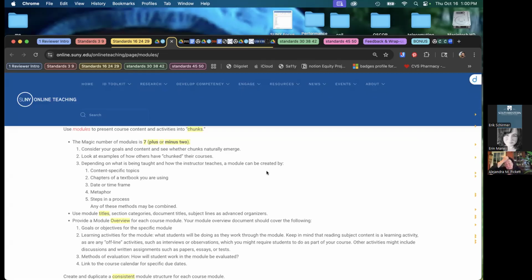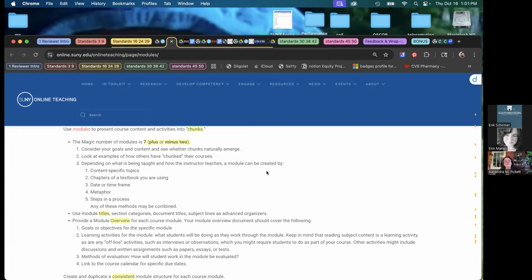And we did research that showed, on the part of the learner, that the higher the number of modules, the lower the satisfaction and lower the percentage of learning, higher than 9 and lower than 5. And then the same was true for instructors. The higher the number of modules, above 9, the lower their perception of the learner's learning was, and the lower their own satisfaction was, and same with the lower numbers. So the magic number is 7 plus or minus 2.